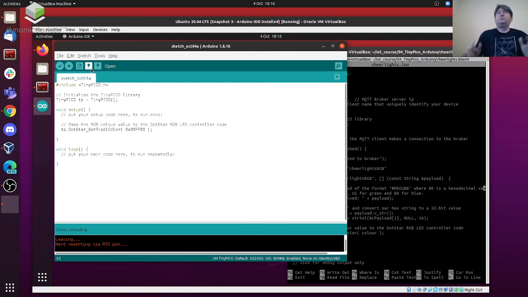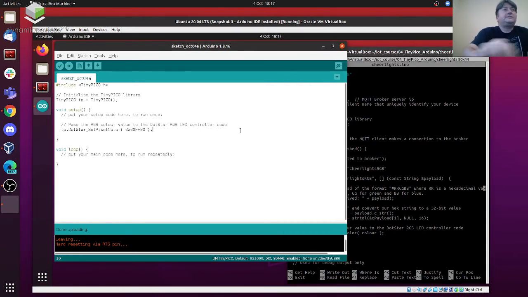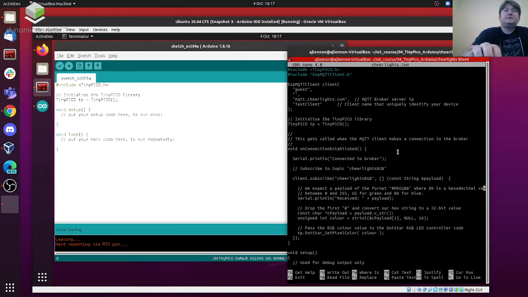So that's pretty cool. But again, we're doing IoT, so let's do something even better. Let's try to connect this little board up to the Wi-Fi here and out onto the interwebs, and then see if we can control it from the internet, because that's kind of what all this Internet of Things stuff is about, isn't it? So I'm going to take out that test line that we put into the setup function, and start doing some other things to get us onto the internet.